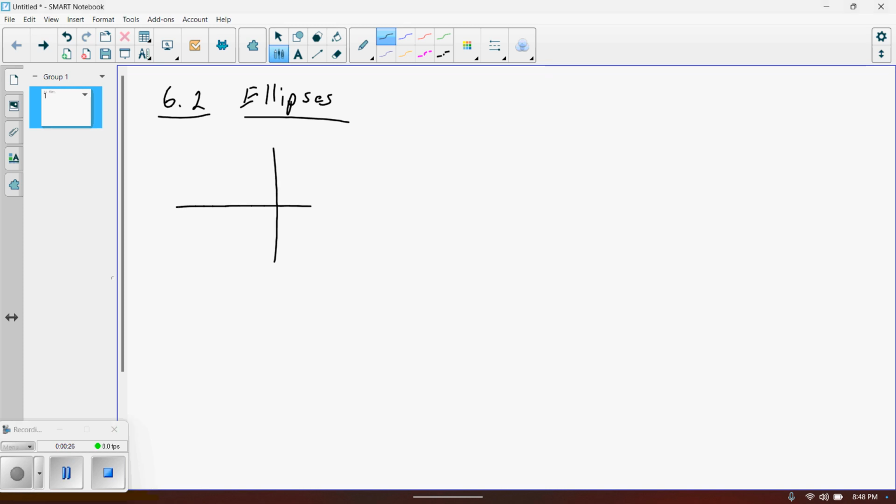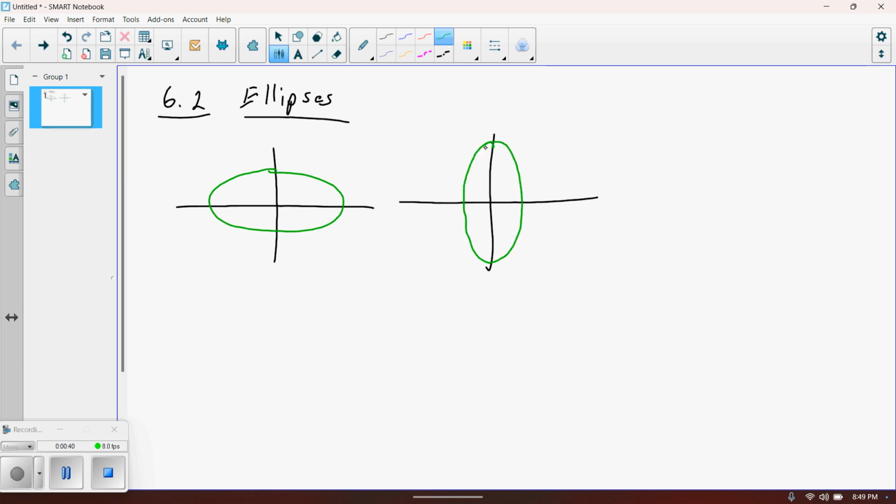So an ellipse can look something like this, where it's stretched out along the x-axis, or it can look something like this, and these are just general forms where it's stretched more along the y-axis. Ellipses can obviously be rotated. They can be stretched over a whole bunch of different axes and shifted off of the origin being the center, and we'll deal with a little bit of that. But that's basically what you want to think of as the way an ellipse looks. And again, a circle is a special form of an ellipse where there's no stretch whatsoever and everything is exactly the same distance from the center.